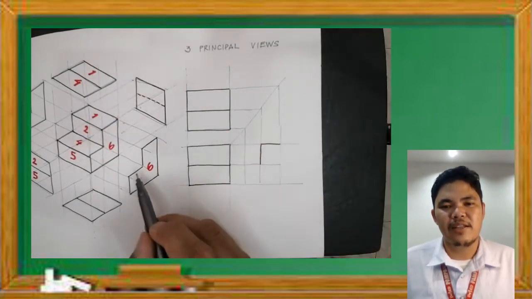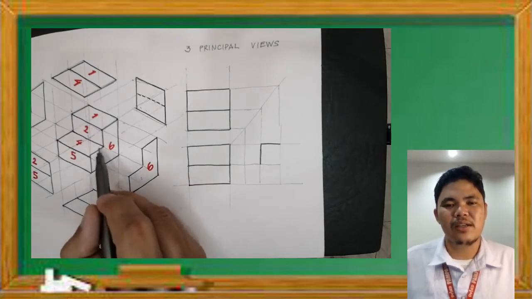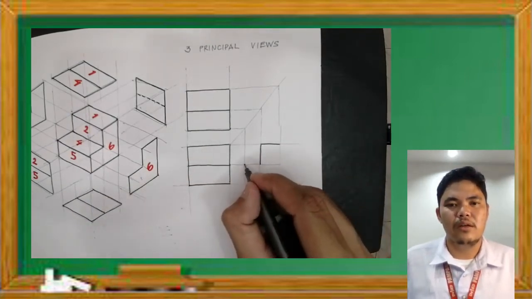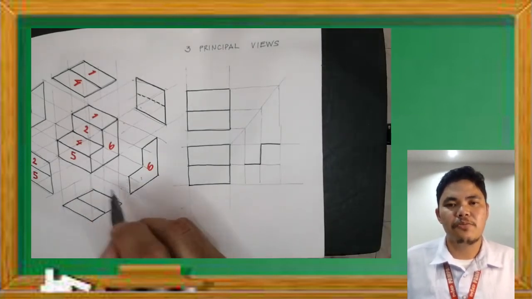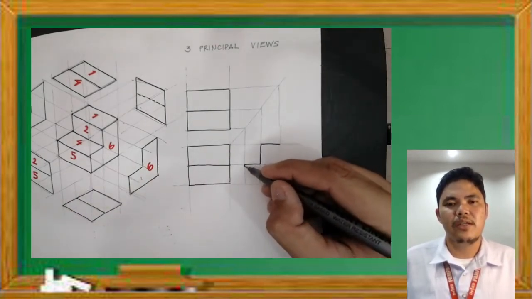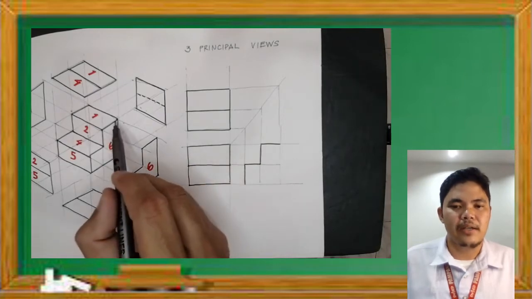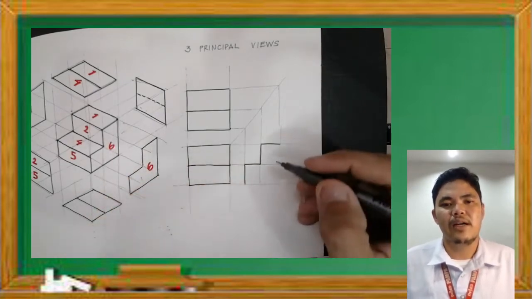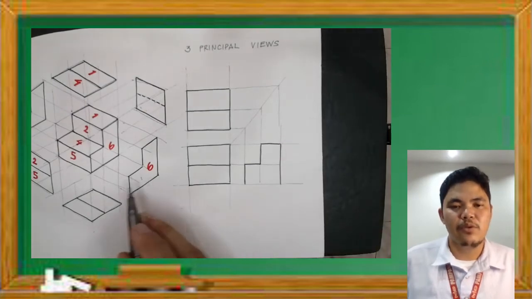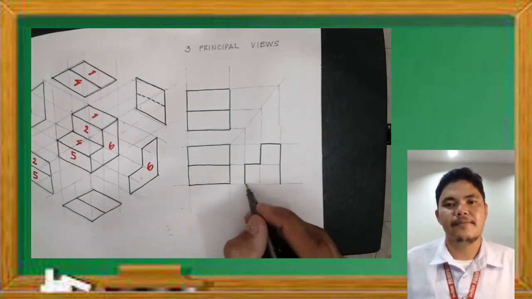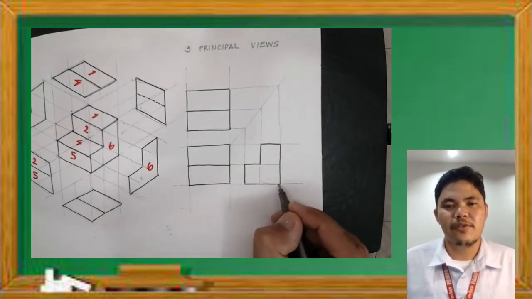A reminder: we need to practice this, because in creating floor plans, the principles under orthographic drawings are very important, especially in creating floor plans and other plans, either 2D or 3D. And then complete the side view with this visible line. Alright, let us now move to the next.